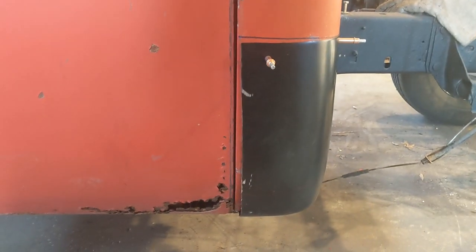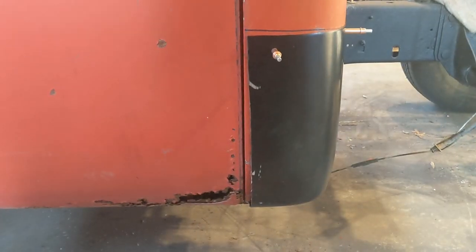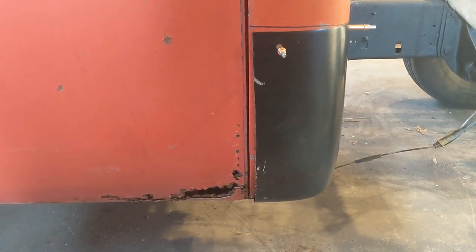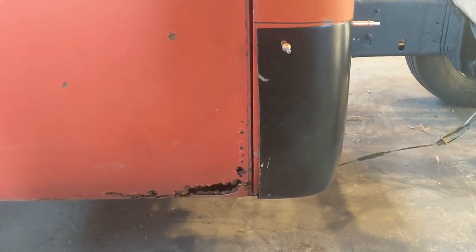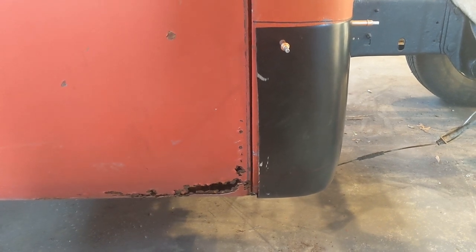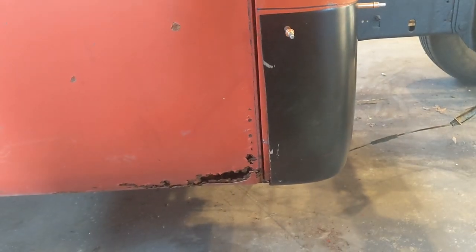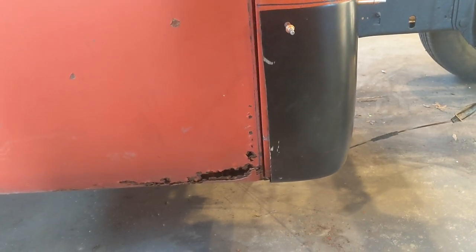So that's what I think I'm gonna do. I'll come in and cut that door lip off. Like I said, that whole area is good on the cab, and I don't see the point in dealing with the headache of grinding down those spot welds and all that mess in that door area. I can just cut it right there, do a cutting butt, start welding it back in.